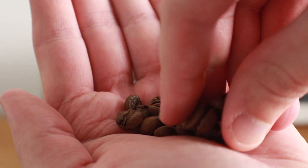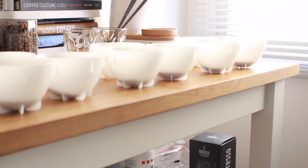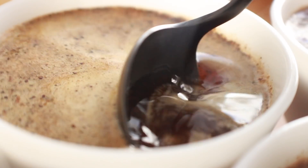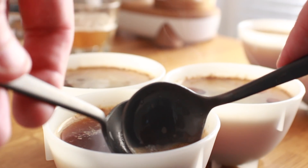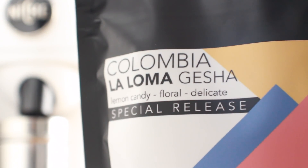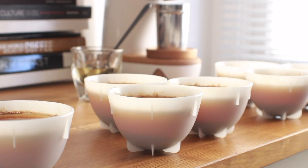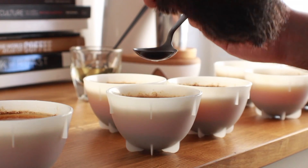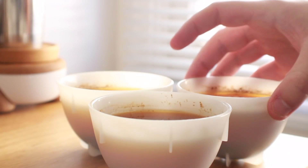Triangulations and cupping in general are great ways to train your palate into picking up differences both big and small. You can always increase or decrease the difficulty, which is a great way to grow as a coffee lover or professional. Smelling and tasting more coffees will give you a broader understanding of not only the flavors found in coffee but also insight into more subtle and complex factors like origin, varietal, and processing. If you're just starting out, it may be more helpful to focus on broader descriptors like sweetness, acidity, body, and aftertaste before honing in on those more subtle flavors.